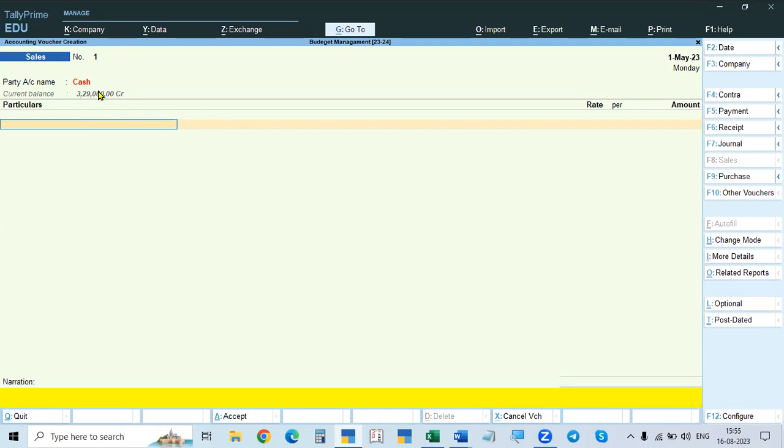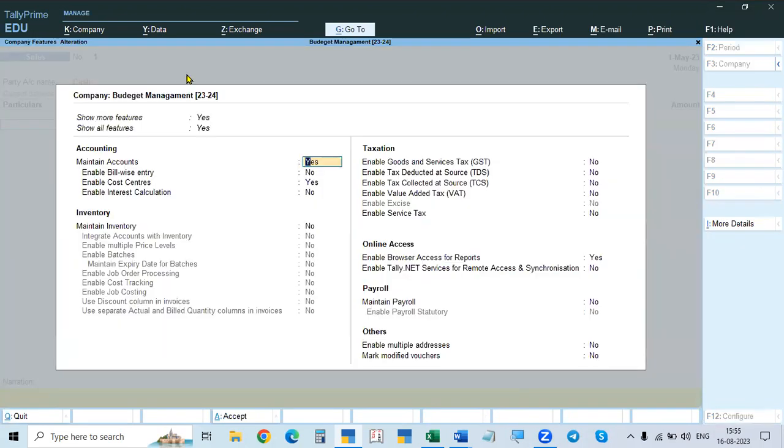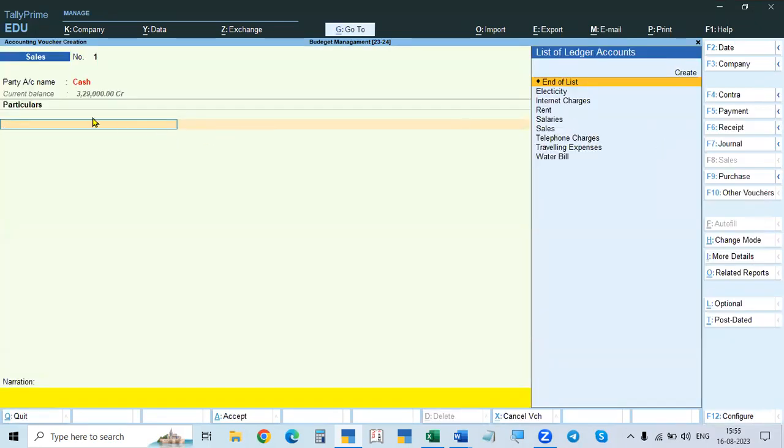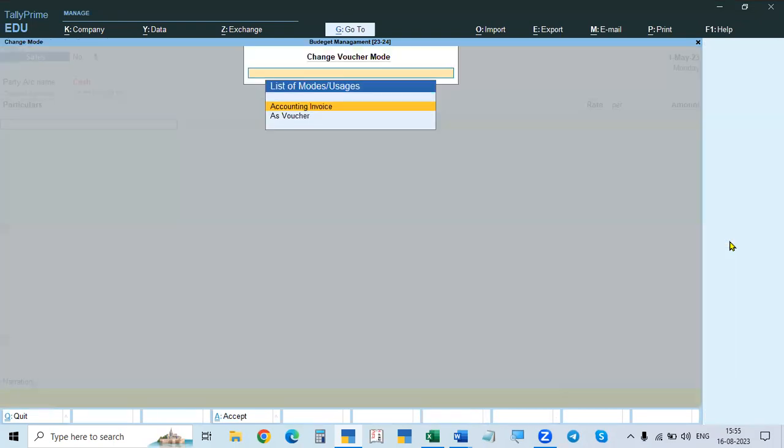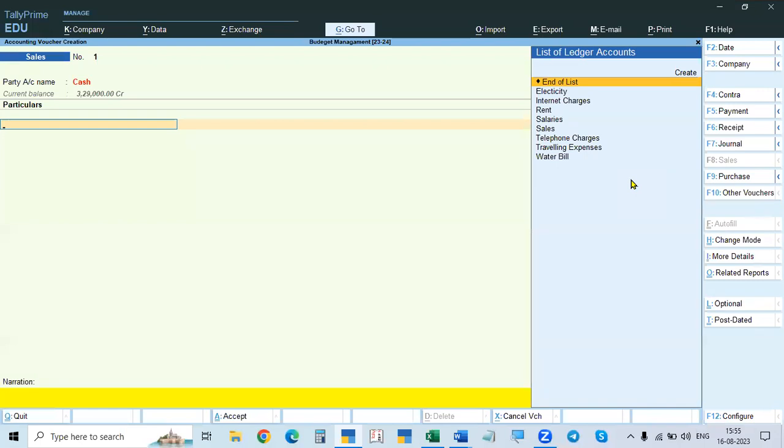We will take sales. But here I have not enabled the tax. That is why it is not asking for the tax column, because it is not for goods. We are not taking items, that's why item invoice mode is not given. Only accounting invoice mode we take up. In the accounting invoice mode, we can enter the sales without the details of stock items.